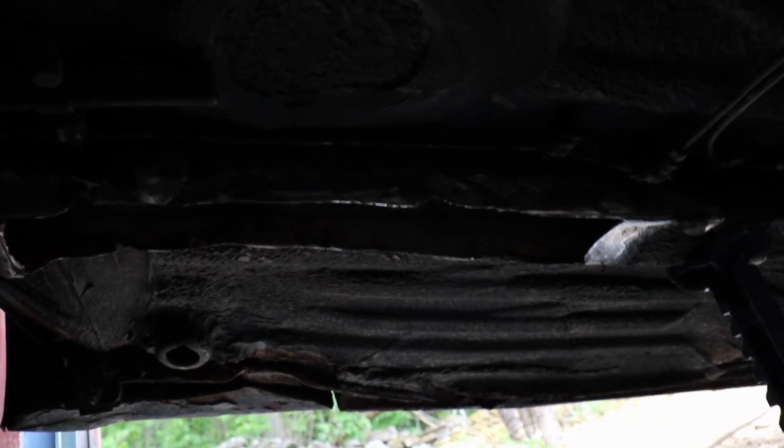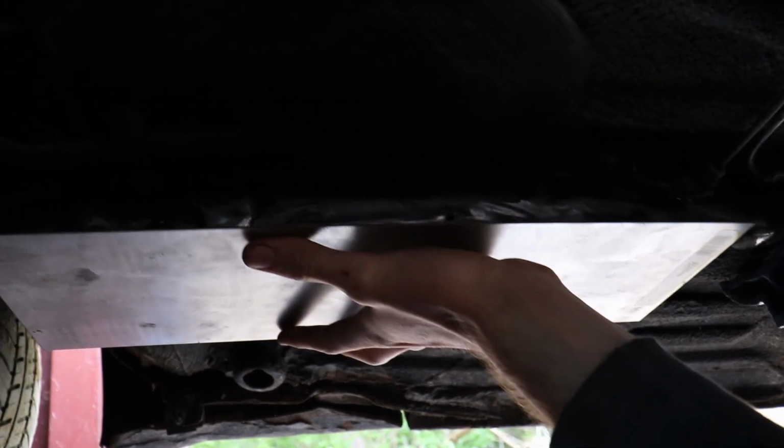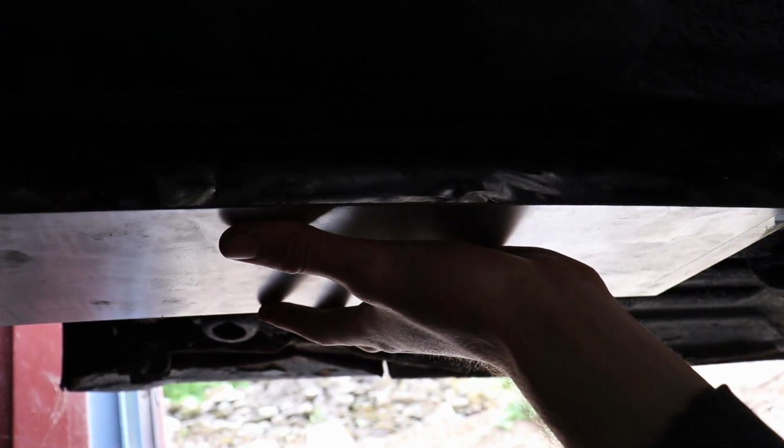But okay, so here's what we've got so far. This big hole in my running frame. It looks bigger on camera, but when you look at it, it's not that bad. Okay, so this piece of metal, basically it's going to go like that. So we have a little bit of a gap.